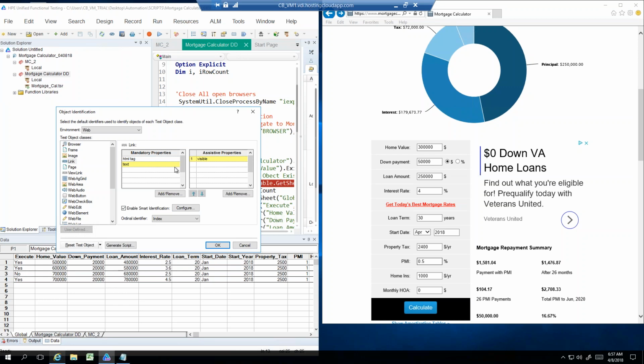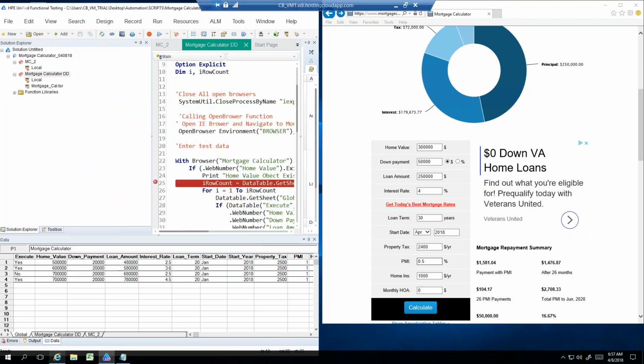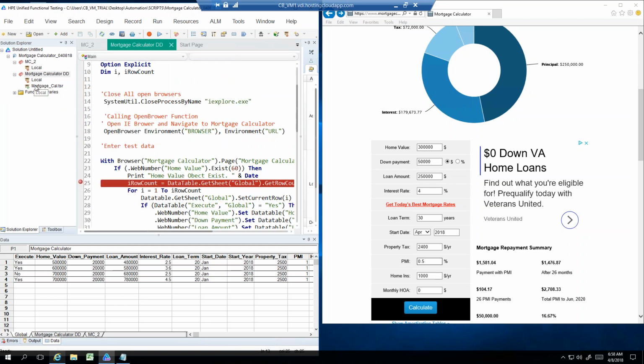Is it clear to everyone else? Does it make sense? The reason why I'm explaining this is that right after this, we're going to take a break after 10-15 minutes. After that, I'm not going to use anything from the object repository.